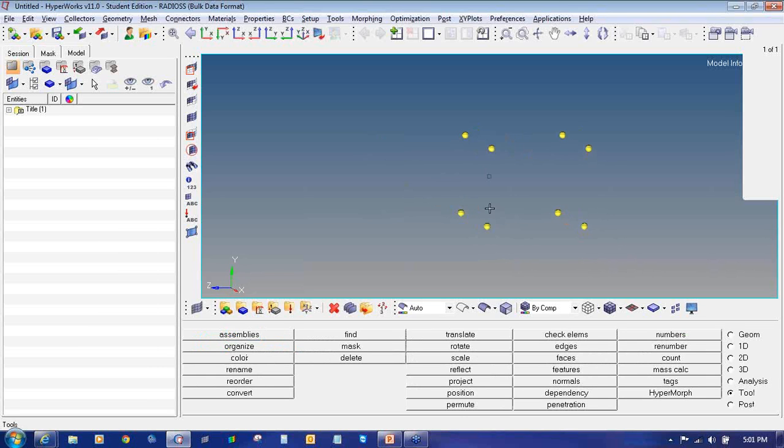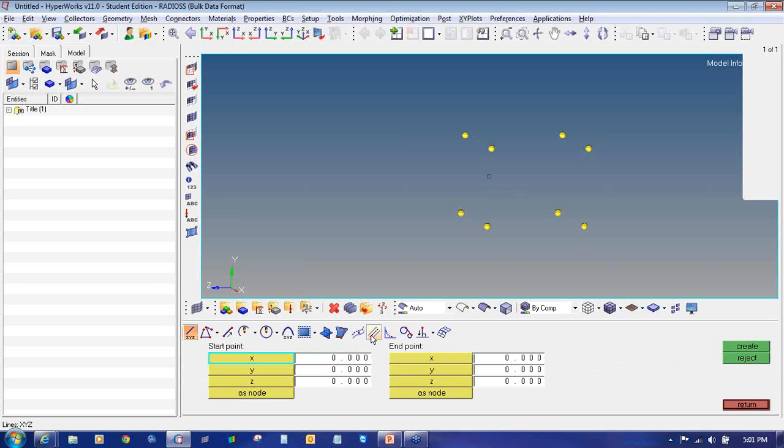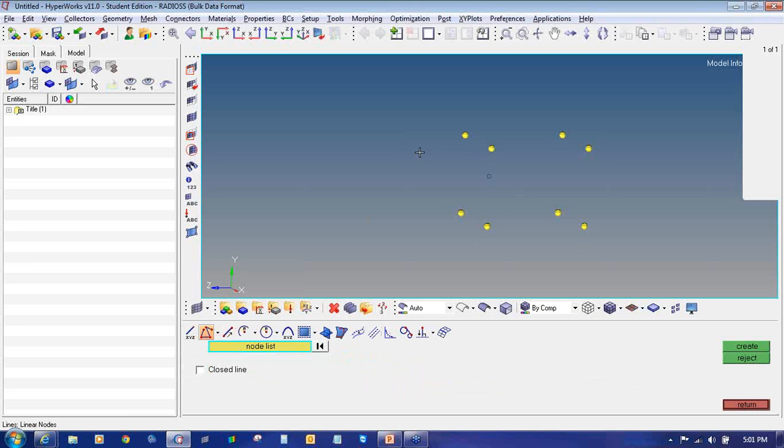Now by using these nodes I will create a line structure. So I will go to geometry, lines, select the second option, that is linear nodes. From this node to this node I will create one line.